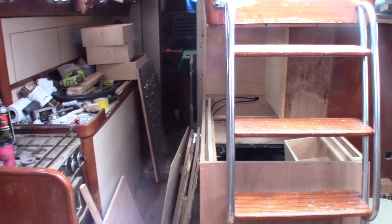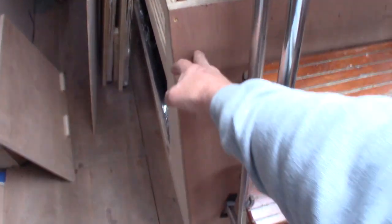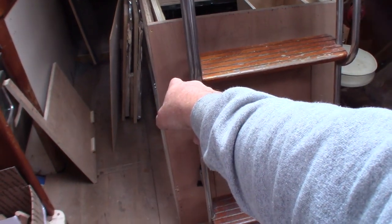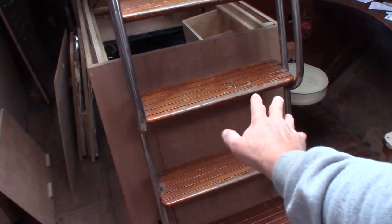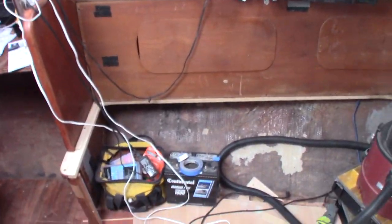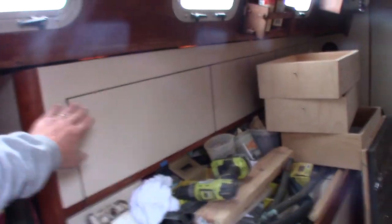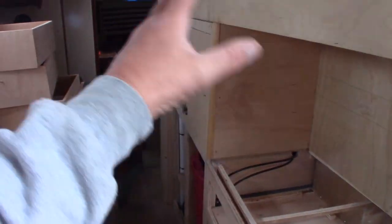Maria's going to start in a week or so. She's going to start coming in here and painting. The face of this is mahogany, it's going to get sanded, stained, and varnished to match the existing wood of the boat. And then the rest of this is just going to get painted to match this. And she's going to start working on that.